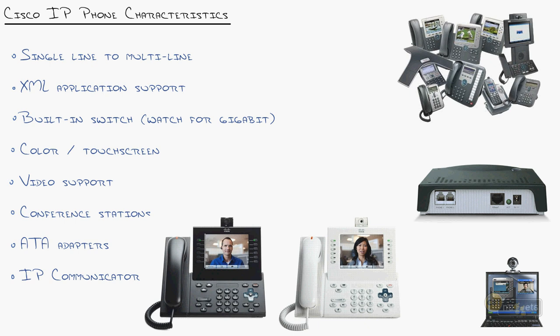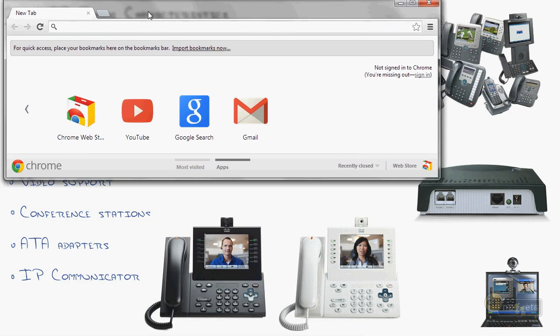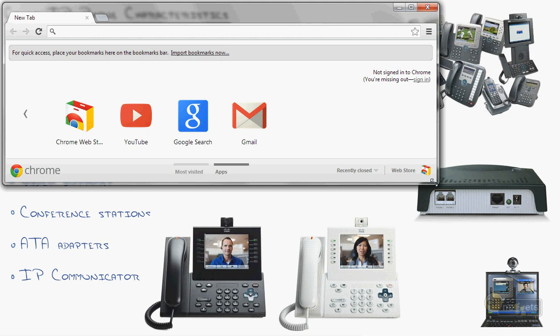So I made up my mind. I'm not going to do that again. Instead, I'm going to cover the characteristics of the IP phone models that exist. And then you can apply, I mean, it's very easy to find out what phone models exist. You can go to Cisco's website. Matter of fact, I'll bring up Chrome, just so you know where to look.